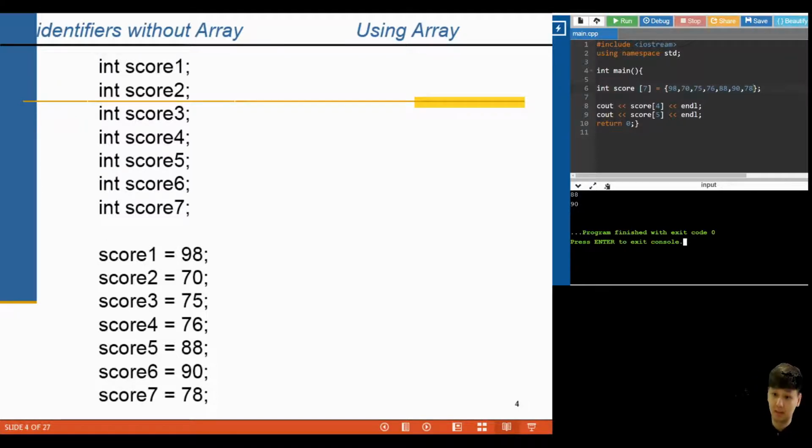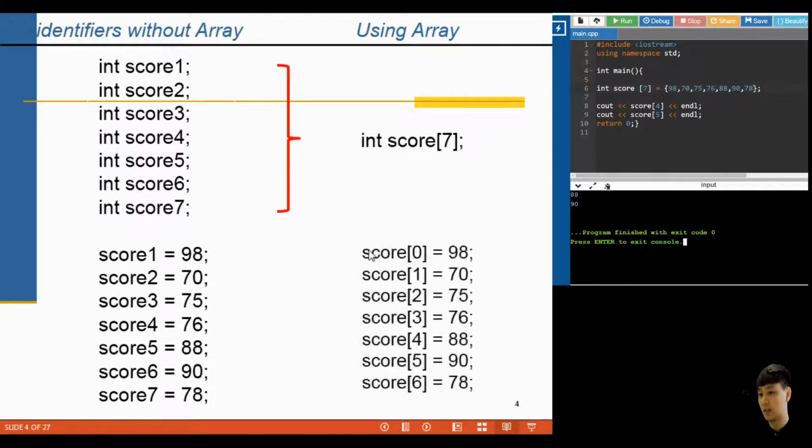This is not effective. What if we have 200 scores? Are you going to create 200 variables to store each of these scores? You may find it very difficult to manage. To overcome this limitation, C++ provides a solution where you can store 7 values inside one variable using an array, as shown in this slide.